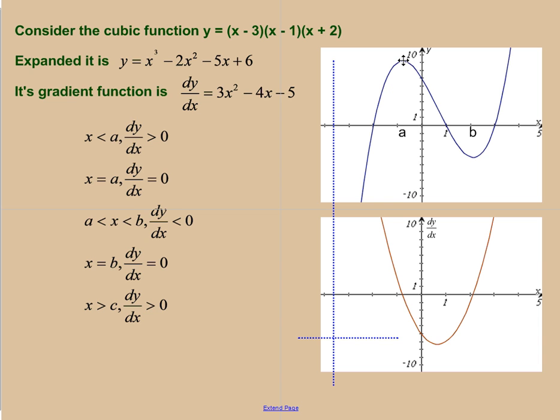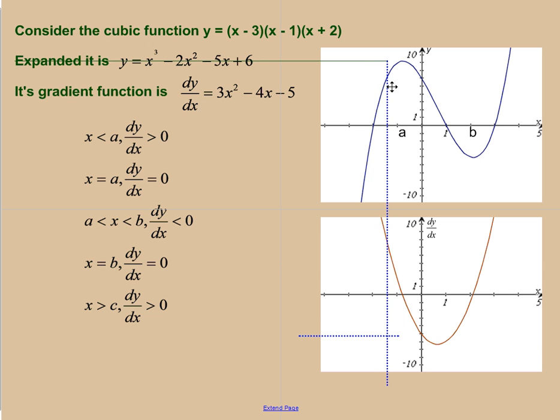Around here at x equal to a, we know that it's a turning point, a stationary point, a local maximum there. So this part around here, the graph has a positive gradient. At -2, this doesn't quite fit on the graph there, so let's come into that point. Reading off there tells me what its gradient is at that particular point, which is what I expect to be a positive value.